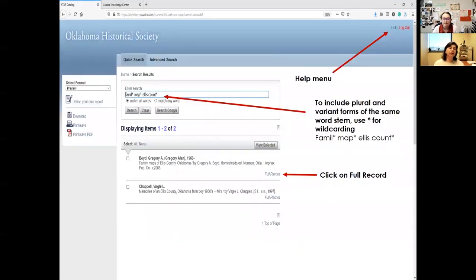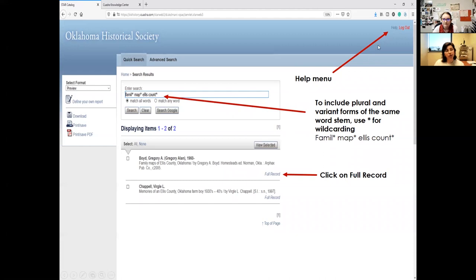To use our catalog, the library catalog, it's very similar to what Mallory has already described for the archives. And you're pretty much going to be using this screen here that we have showing. We use a lot of wildcards. For example, the asterisk will include all the variant forms, plural and singular. And also, if you're not sure if the word is spelled a certain way or a different way, if you're not sure about what letter should be, you can just put the asterisk sign and it will retrieve for you.